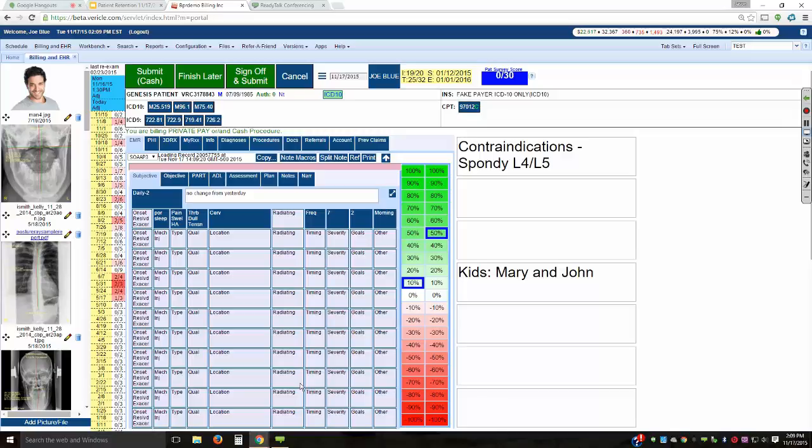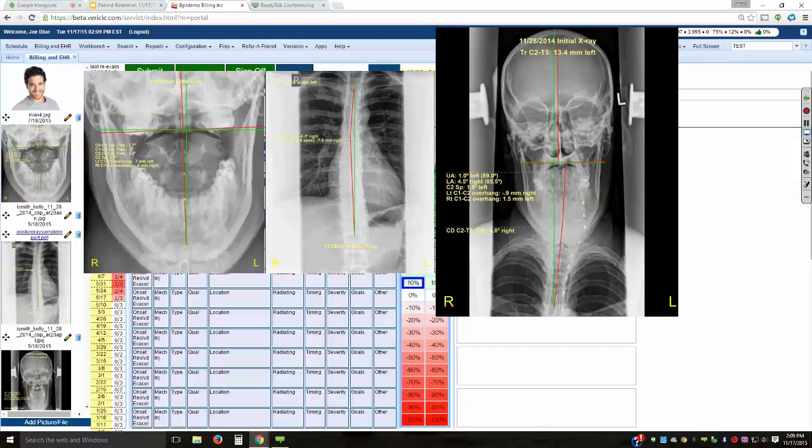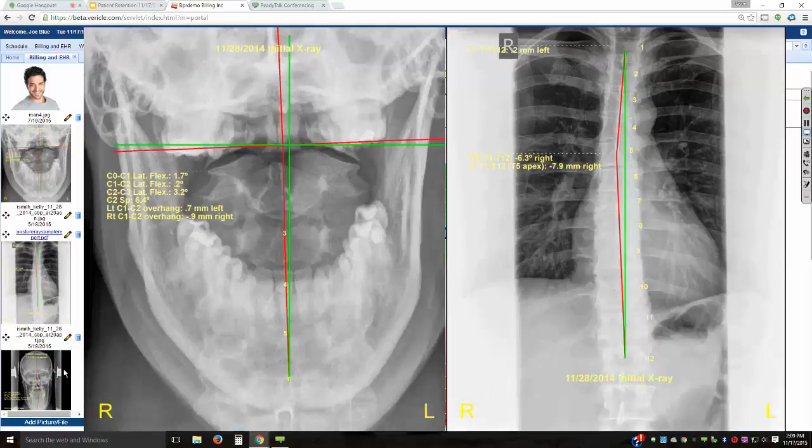Here's an example of what our interface looks like. You can bring up, right in front of the patient, here are your x-rays, here's what's going wrong, here are the angles which are way off, and those all look bad and they can be motivational. However, how do they know how that's going to affect them?